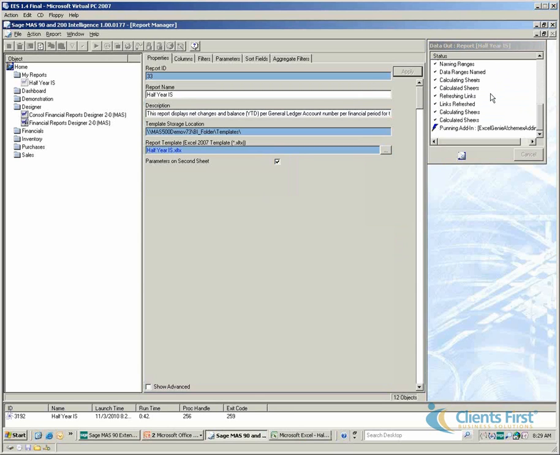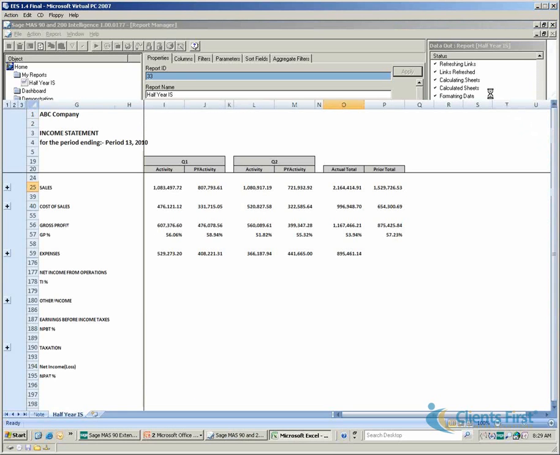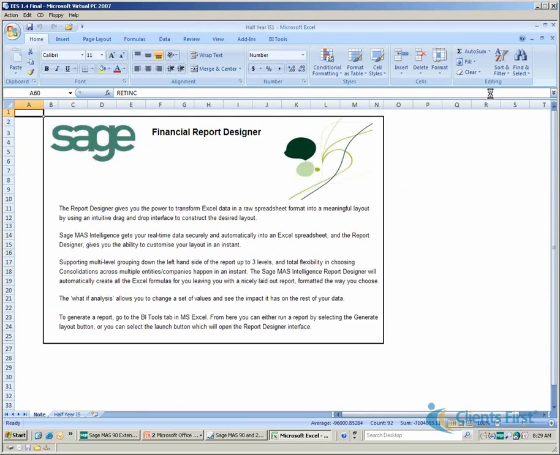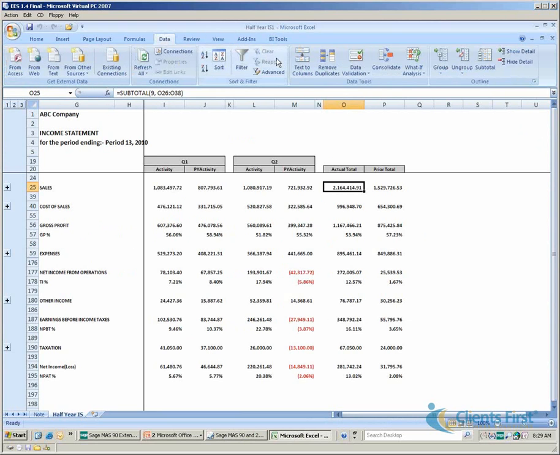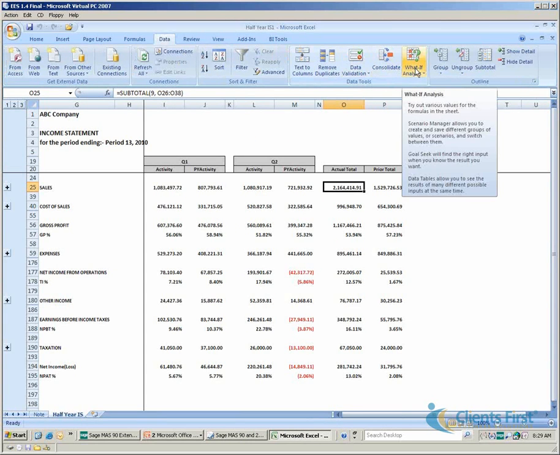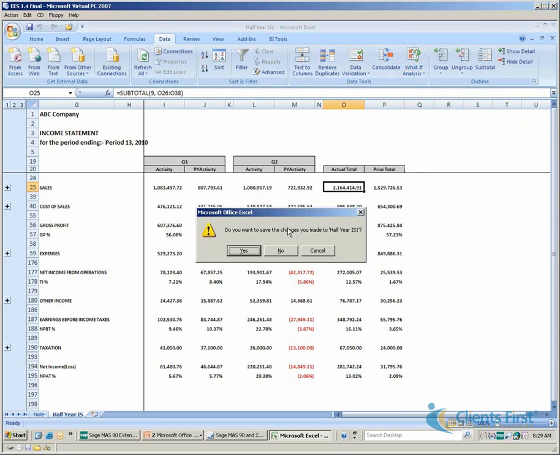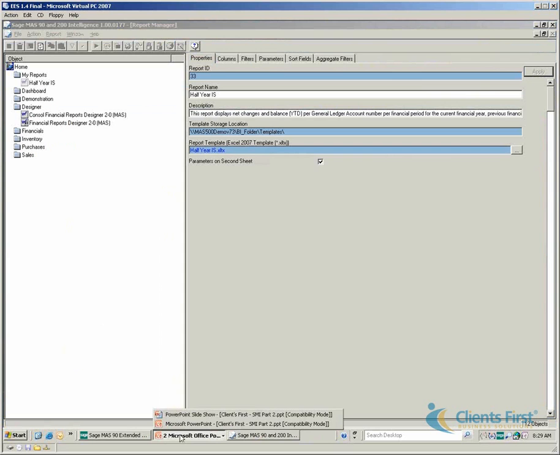So now that we've got our half-year income statement, all of our other Excel rules apply. So if we wanted to do any sort of color grading or formulas, any sort of eliminating zeros, accounts with zero balances, that's also an option. Hide zero rows, drill down, all of your reports will still apply. Also with the consolidation, and you have your what-if analyzer. I know we talked about this last time. You can go with different values, kind of what would happen if we increase sales, what would happen if our expenses went up, etc. So you've got this what-if analyzer. But the main point, that's how easy it was to go ahead and create an entire new report.